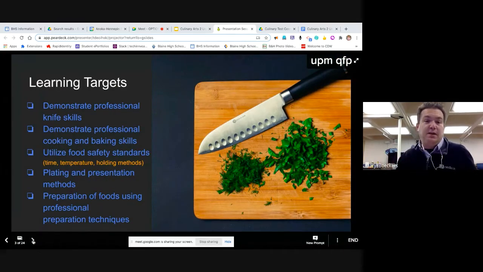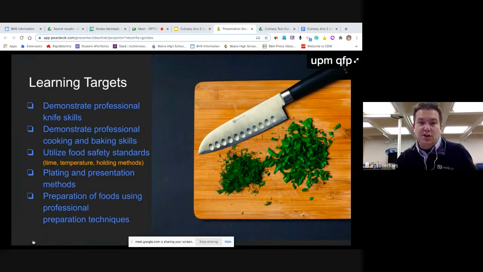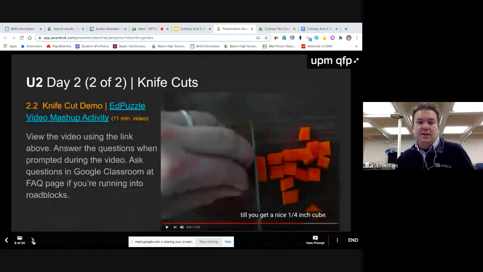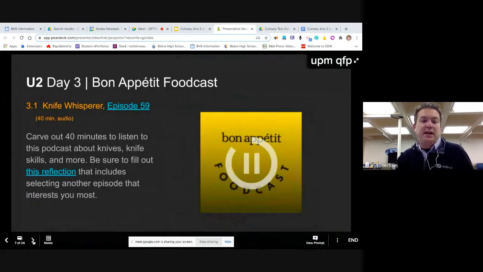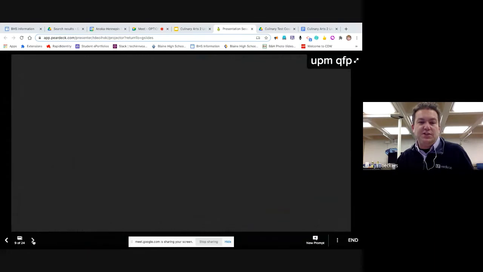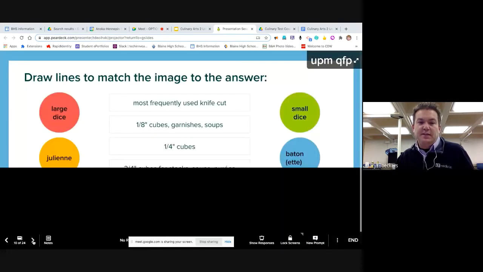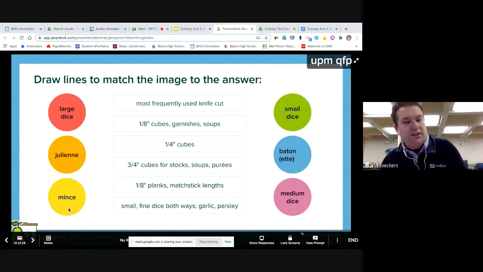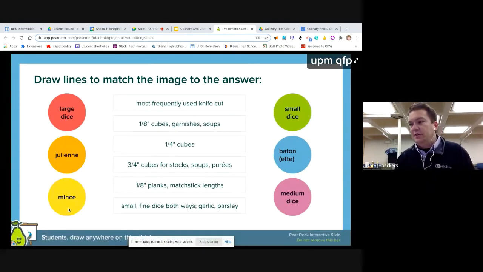Next, I would highlight maybe my learning targets that aren't jazzed up. They're not kicked up a notch with the help of Pear Deck. Here's a couple of extra content pieces, and I'll have these linked up at the BHS Innovation page here shortly. This 10th one is, and if you had attended the first 3 days of class synchronously or asynchronously, you would have been familiar with knife cuts.